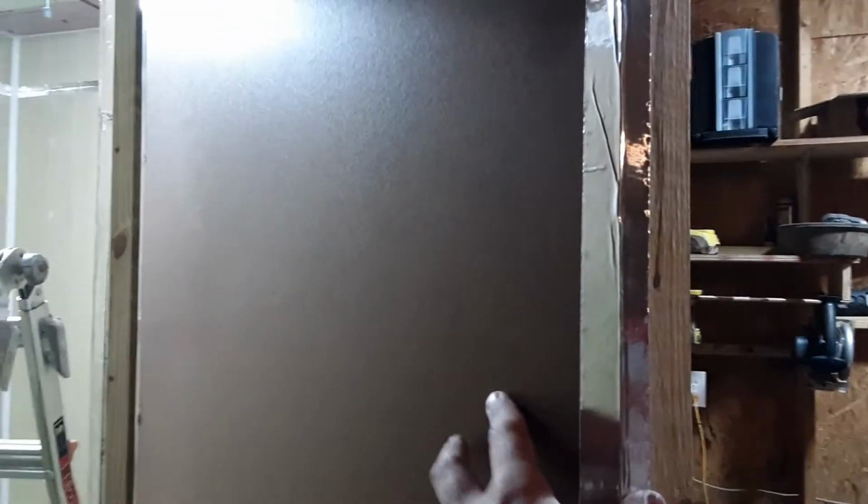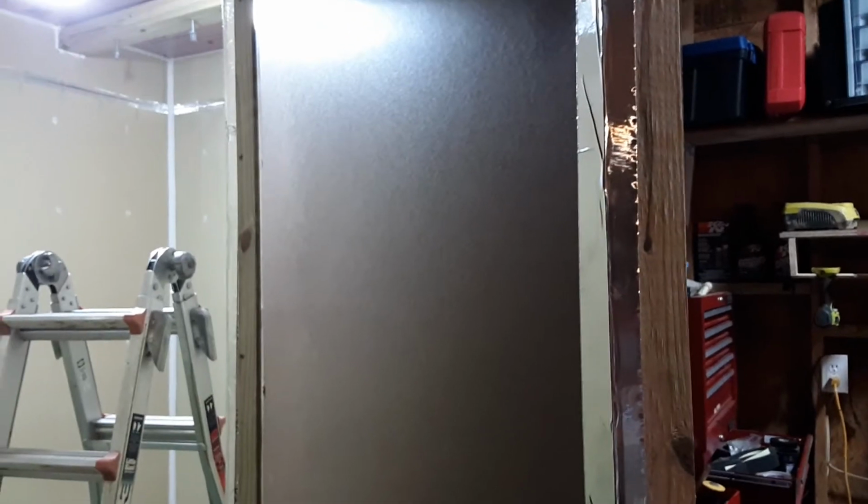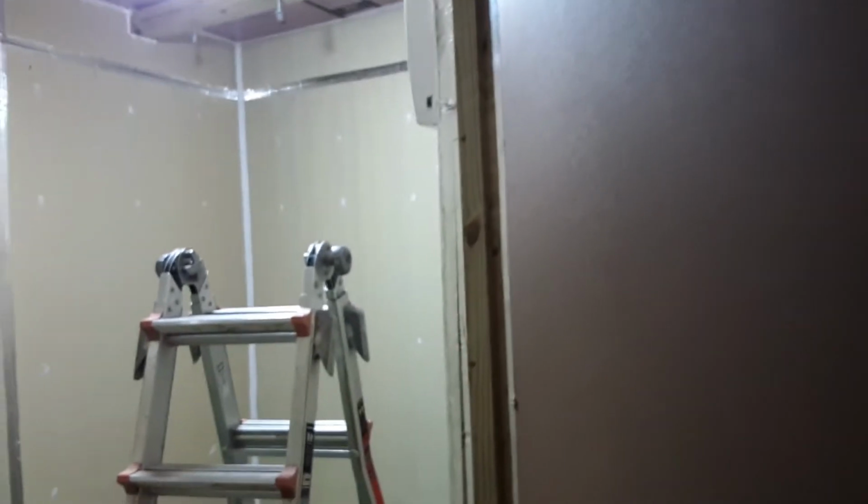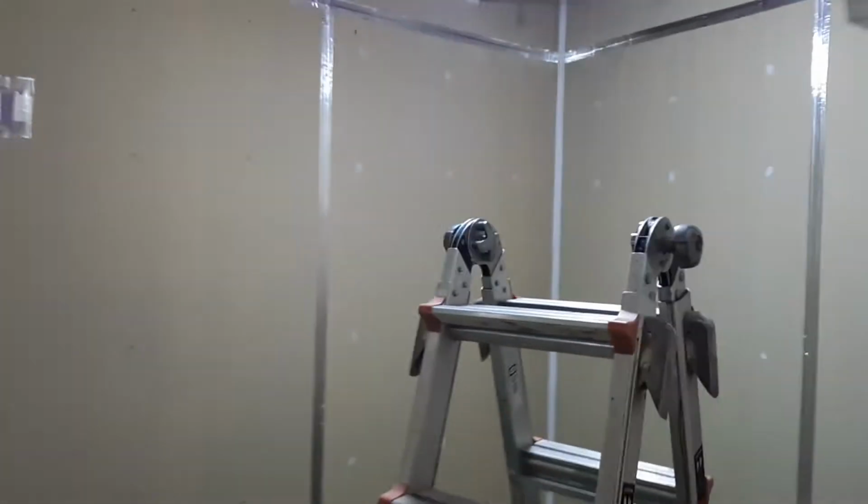Anyway, it's kind of a cheap thin material, but basically mainly just to give it some protection. So if I bump into it, I'm not tearing up that foam board. I did it down both sides. Installed a little hook here to hook a spring onto it. Taped all my seams. Taped it on the inside also where the foam board's at. Did some cross supports in that door.